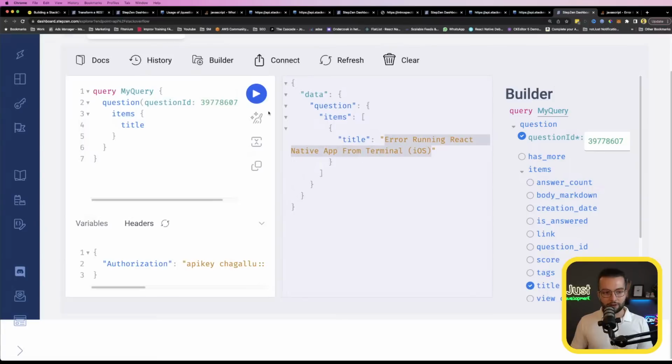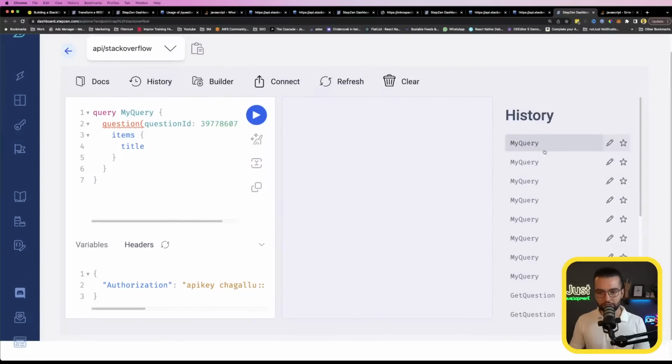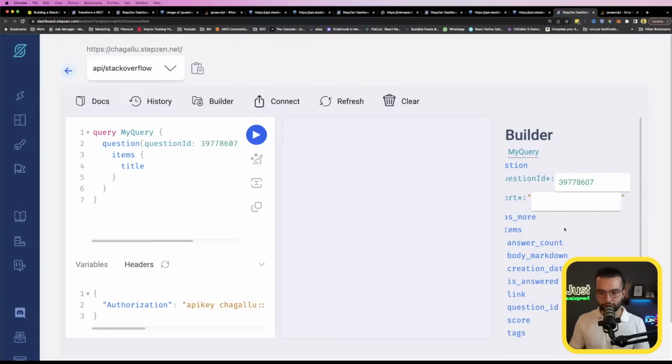Save. Now, if I refresh here, not history, but refresh, our question query in the builder now has this sort field, which we can say sort based on activity.